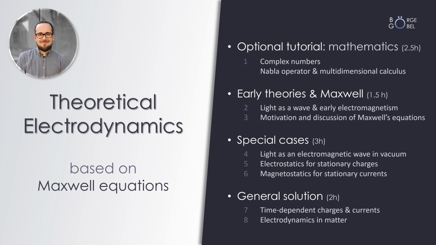As I told you, we will start with an optional tutorial about the mathematics. This will contain topics like complex numbers and multidimensional calculus. We will introduce the nabla operator and, for example, line integrals and surface integrals. Then we get started with the main topics. Here we will start with a discussion about early electromagnetism and light as an electromagnetic wave. This introduction will be quite short, and you will see what was known to physicists before Maxwell formulated his equations.